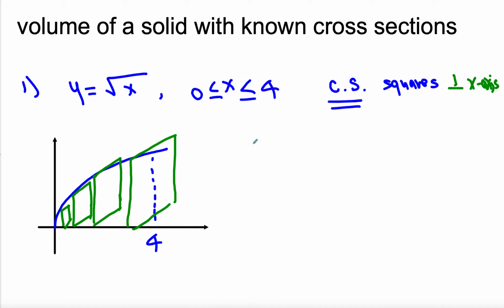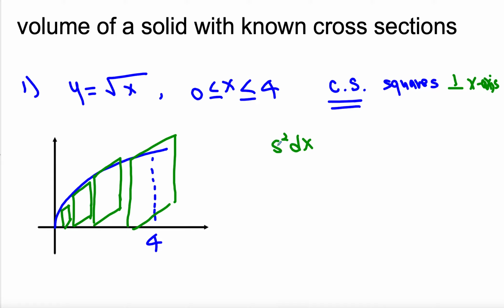In fact, very similar to before, what we have done before was that we gathered a whole bunch of thin circles or thin cylinders. In this case, we are gathering a bunch of very, very thin square-based slabs. Then how do you find the volume of each one? Volume of this is basically base area, which is side squared, times the thickness. But in this case, it's cutting the x-axis, so we have dx.